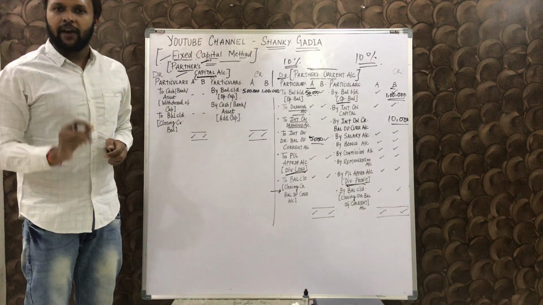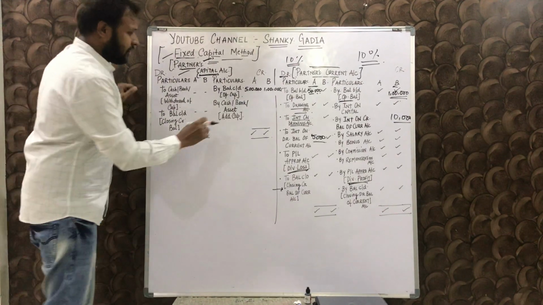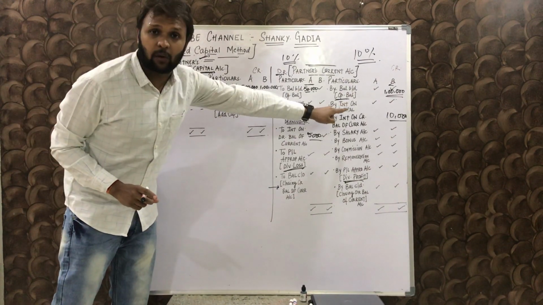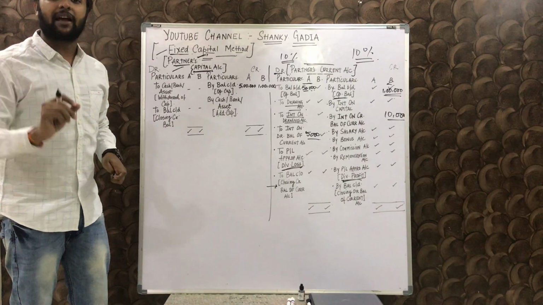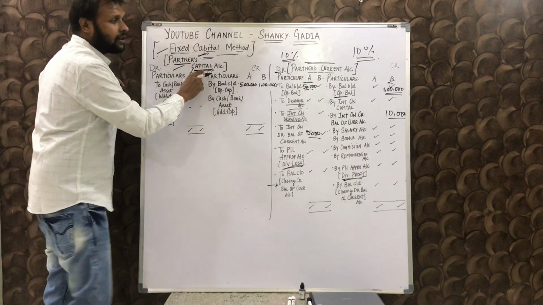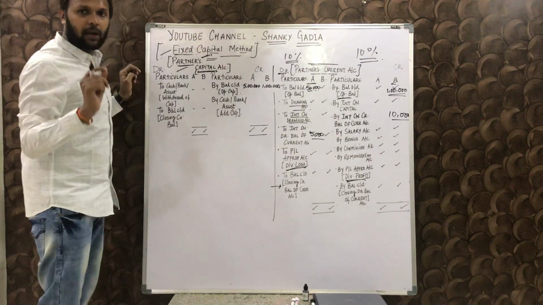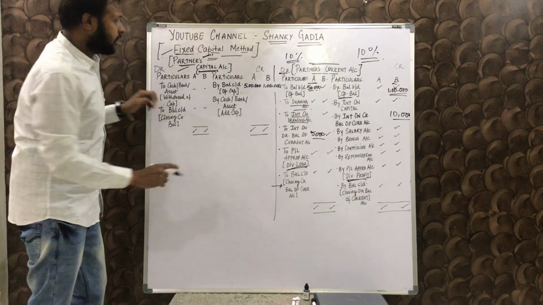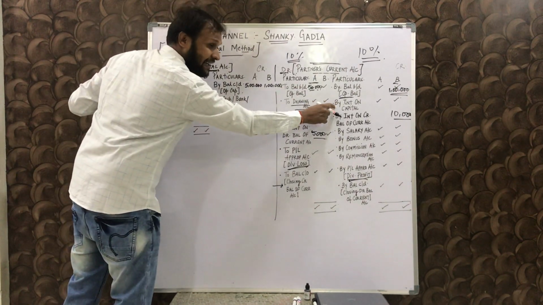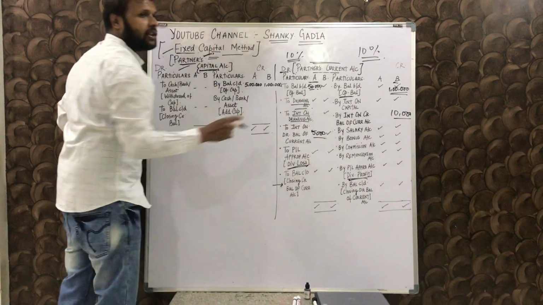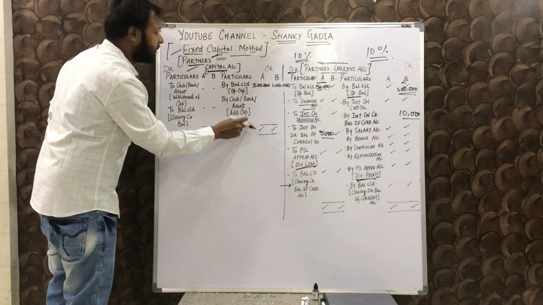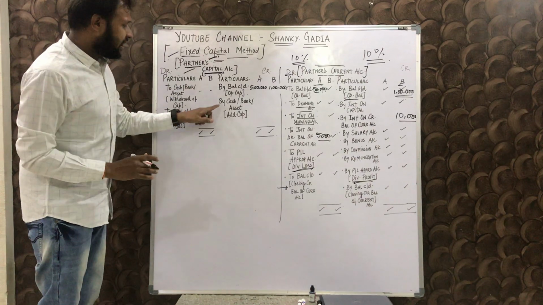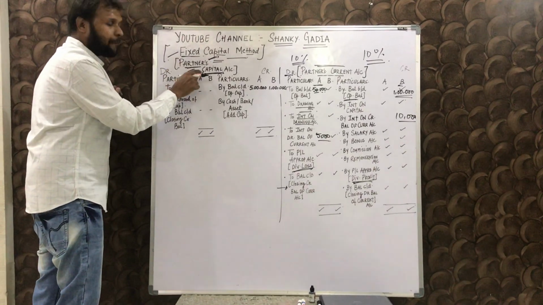Now, if the partners add any additional capital towards the business, it can't be recorded in the current account, because capital will always be considered as additional capital. You can't include the additional capital in current account. This mistake is a general mistake which is done by every student. Additional capital will not be passed over here. Interest on capital is an income, so we have recorded it in the current account. But additional capital will be introduced in the partner's capital account itself. Whether it's fixed, whether it's fluctuating, additional capital is always added to the partner's capital account.